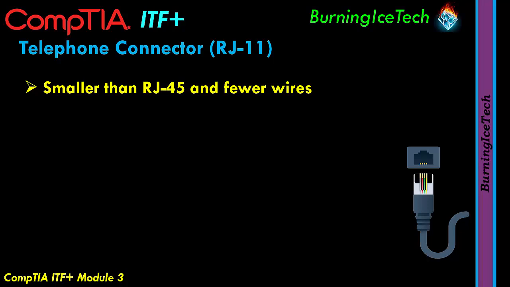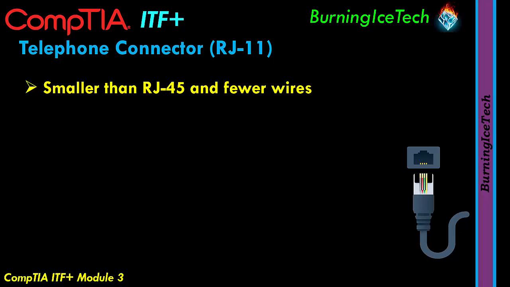So a telephone cable uses an RJ11 connector, and a LAN cable, Cat5, Cat6, those ones, they use RJ45 connectors. You need to remember that for the exam. That's going to be a question in the exam. Now, a telephone cable, besides being called a telephone cable, is also sometimes referred to as a POTS line.